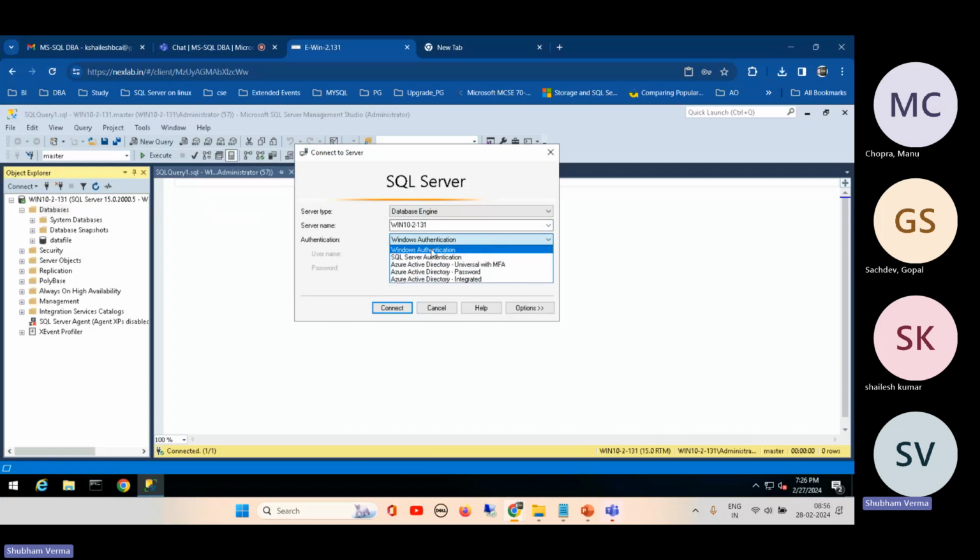First thing, this is for Windows authentication. A user who has access on this Windows machine can by default connect to the databases. This is a SQL account. If we create a SQL account, the SQL user can log in. In mixed mode, users are Windows authenticated or SQL, and we can connect with the SQL Server. This is for Azure databases and directory. So how can you connect to Azure? We have MFA, that is multi-factor authentication. We have a mobile application, then we have to pass that code and then our password. So there are two types of password we have to pass: a passcode and a normal password.